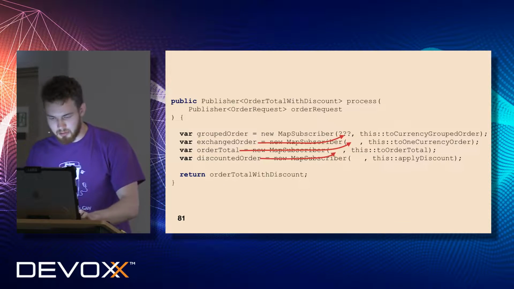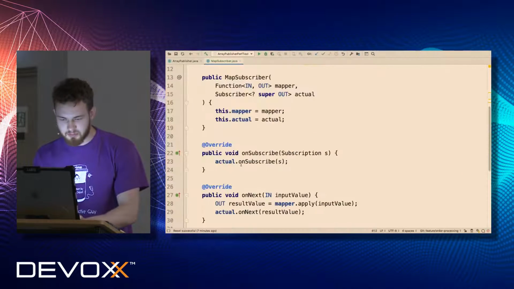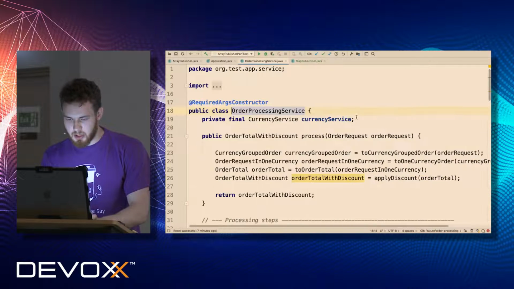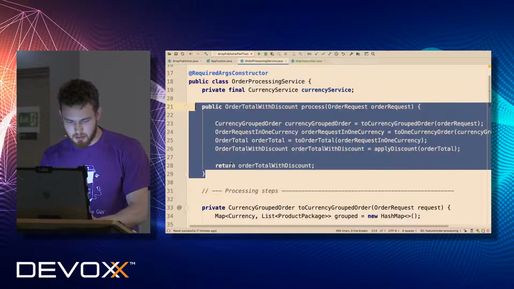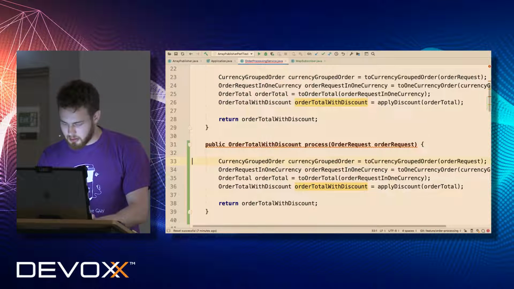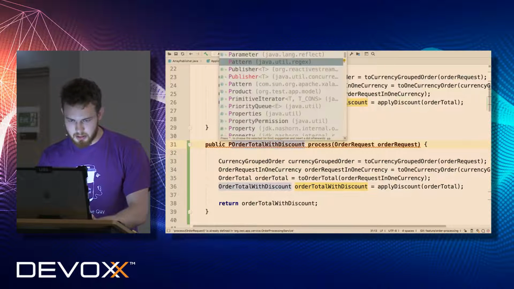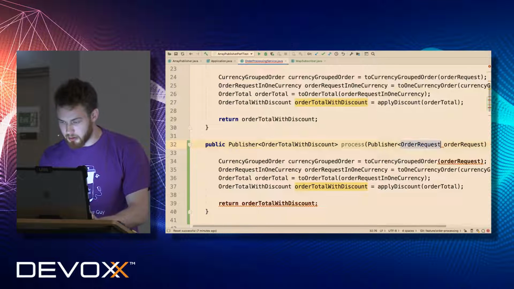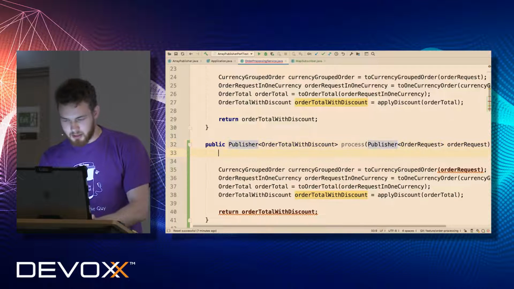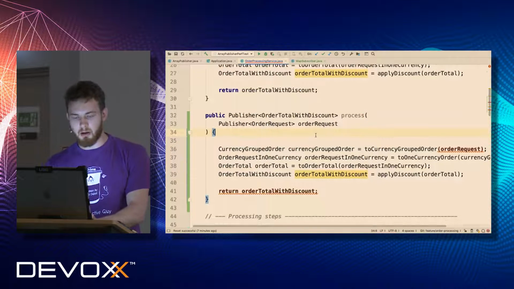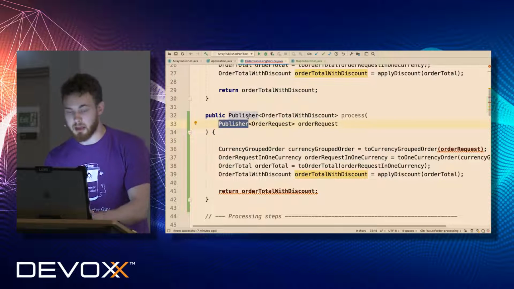I can show you. Let me show how we can do that quickly. So what we have to do afterwards, just imagine that we got this asynchronous API, and we mapped this asynchronous API to a publisher one. So we got a publisher here, and we got a publisher there, and we got a publisher everywhere. It's like a song. So this is basically our code. Now we have to somehow return the publisher because this is an API requirement.